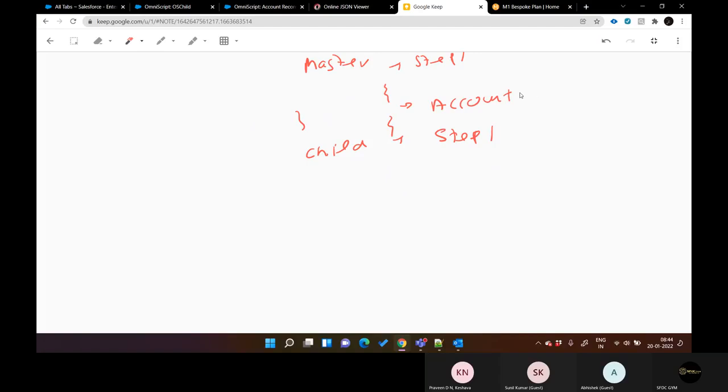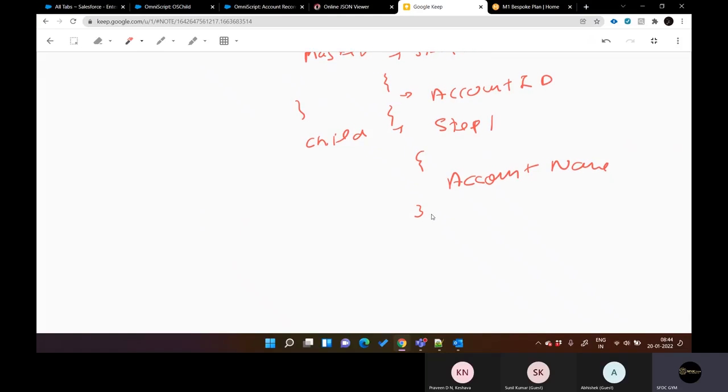Let's say this is the JSON of the parent, the master. There is a node called step one. Inside your child, there is also a node called step one. Here, account ID is mentioned in step one at the master level, and at the child level step one says account name.